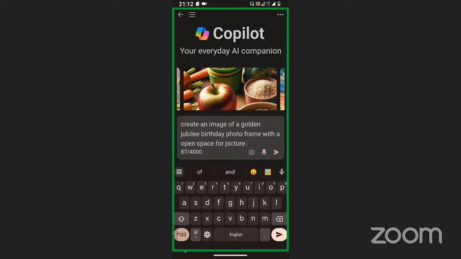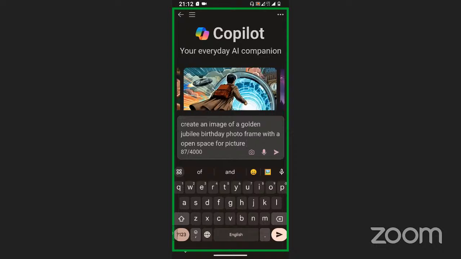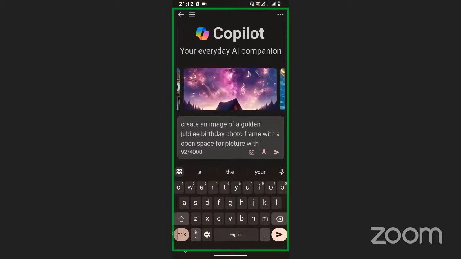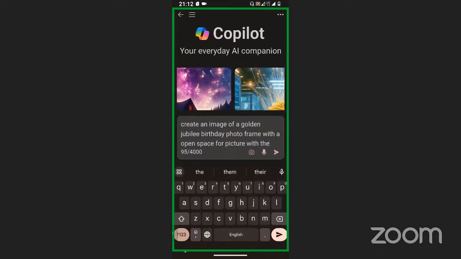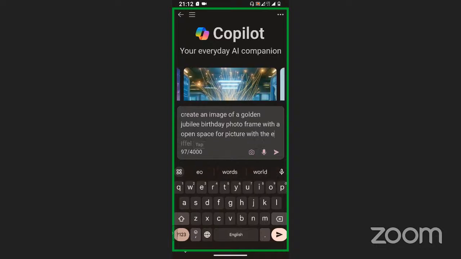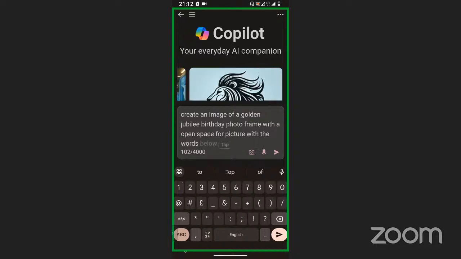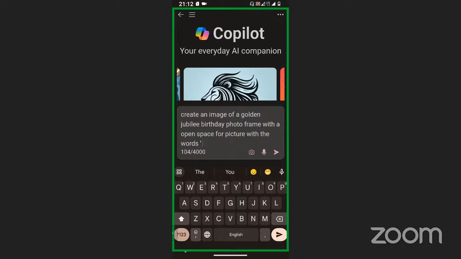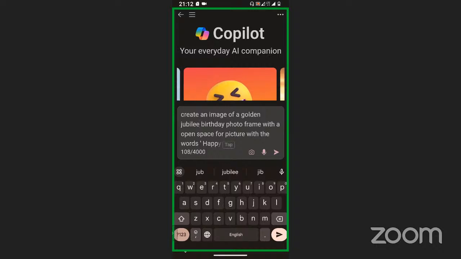Okay, so a photo frame with an open space for picture, with the words, what were the words I used in the morning? With the words, I think happy. Okay, I didn't use golden jubilee here, but let's still leave it.